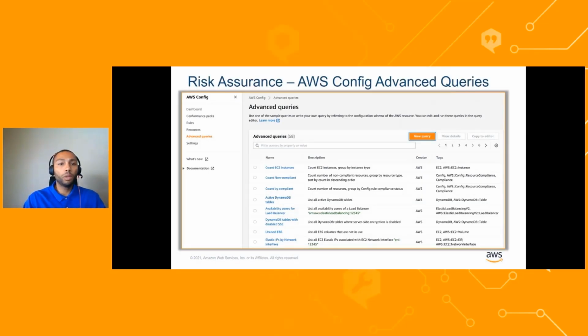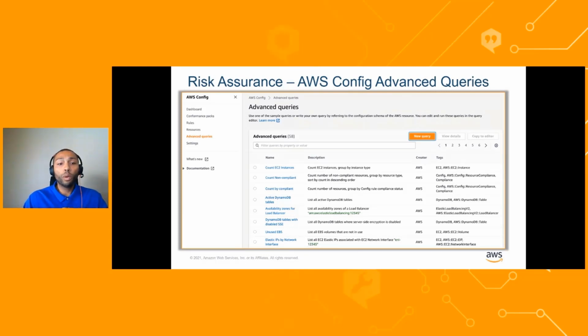So within AWS Config, we can take advantage of advanced queries. Advanced queries will allow us to do a few things. We can query the current configuration state of our AWS resources and achieve things such as inventory management. We can gain security and operational intelligence, cost optimization, and streamline compliance data.